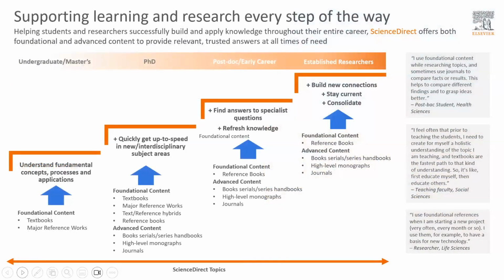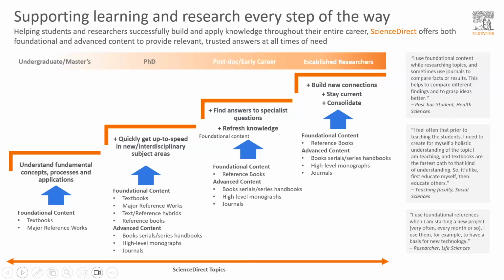This is a great slide that helps demonstrate how we break down how our products and foundational content can be used throughout the timeline of your career. One of our many goals at Elsevier is to really support learning and research at every step of one's career. This includes from the start at student level to moving up to established researchers and clinicians as they move forward in their career. Again, this figure explains step by step how our content can move and grow with researchers and clinicians throughout their career.